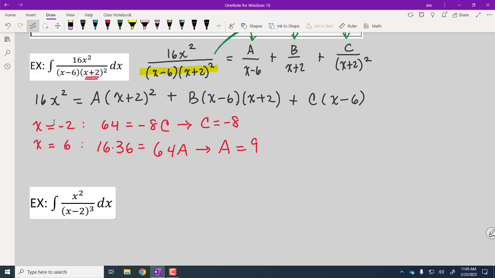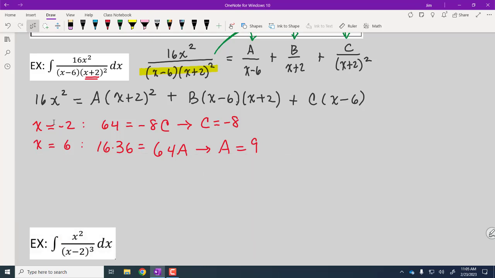So that was convenient. Now, what we can do, there's 2 different strategies right now. We can just pick another convenient-ish value, or we could substitute these 2 that we know. We could plug in the c there, we could plug in the a there, and we could move stuff over and convert over to the traditional value method. So there's 2 ways to go here. My strategy, if we're still just dealing with linear factors, let's just pick another convenient-ish value. Doesn't matter what number we pick. We just pick a number that's convenient-ish.